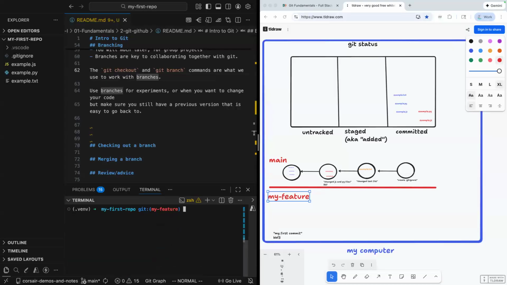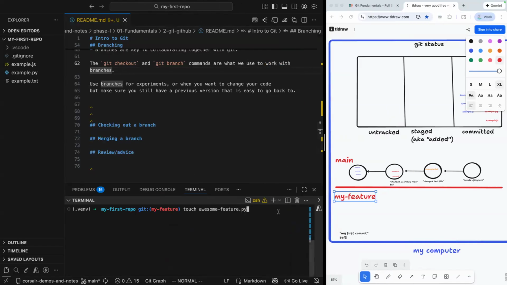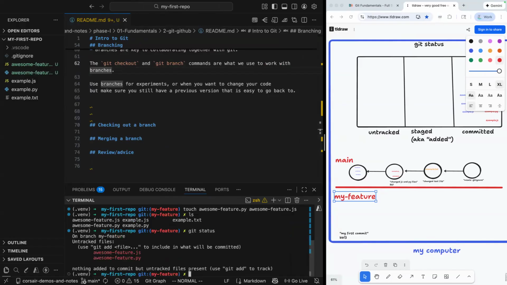So let's write some code for our new feature. Let's create an awesome feature in Python and an awesome feature in JavaScript. Right? So I've added those new files. If I type git status, we see that they're there. I'm just going to write awesome feature just for simplicity and time.